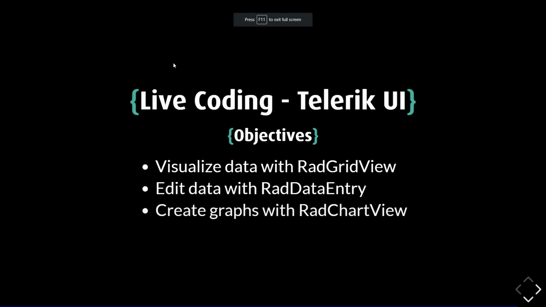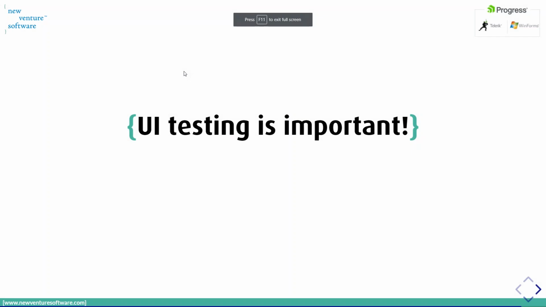Okay, so UI testing is very important. It allows you to test your UI. So let's say that you have done the best you can do to separate your logic into views, presenters, services, models. I have created a lot of unit tests, but still there is this part of the view that needs to be tested. So how do you do that?